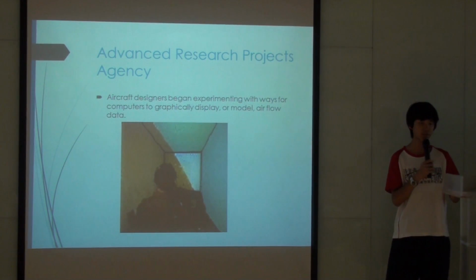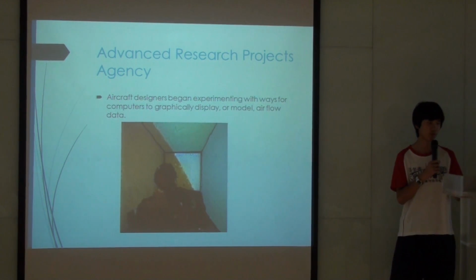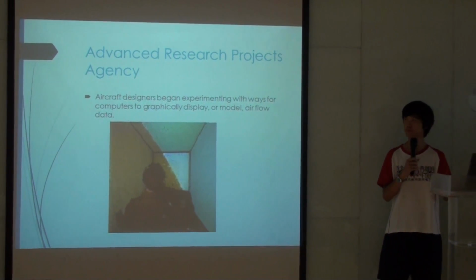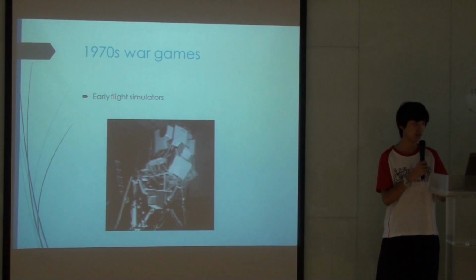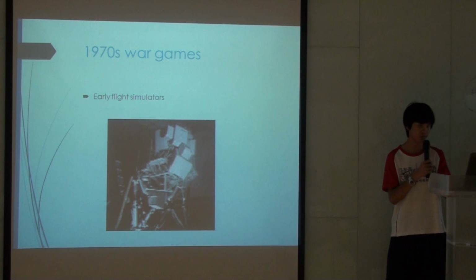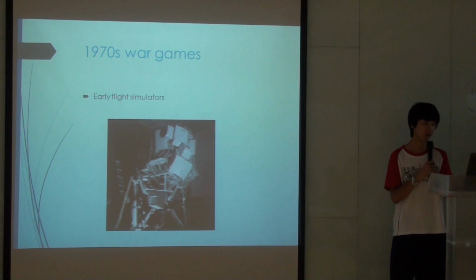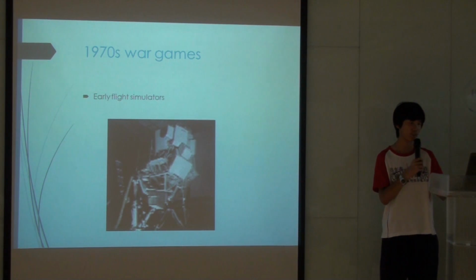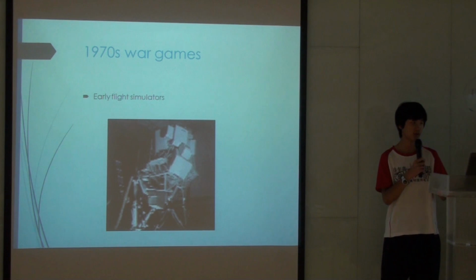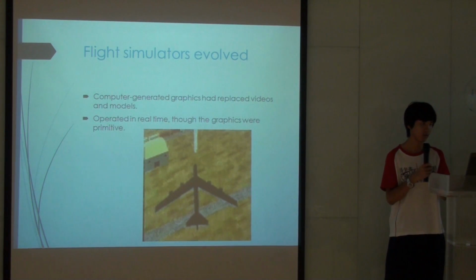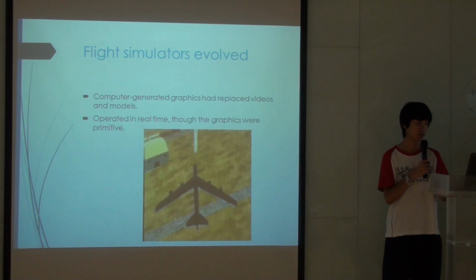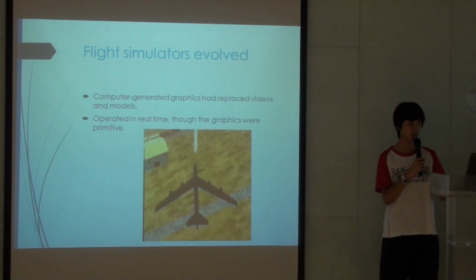Later, aircraft designers began experimenting with ways for computers to graphically display or model airflow data. In the 1970s, following World War II and through the 1990s, the military and industrial complex pumped millions of dollars into flying simulators. The flying simulators included computer-generated graphics, and they had replaced videos and models. They operated in real time, though the graphics were primitive.